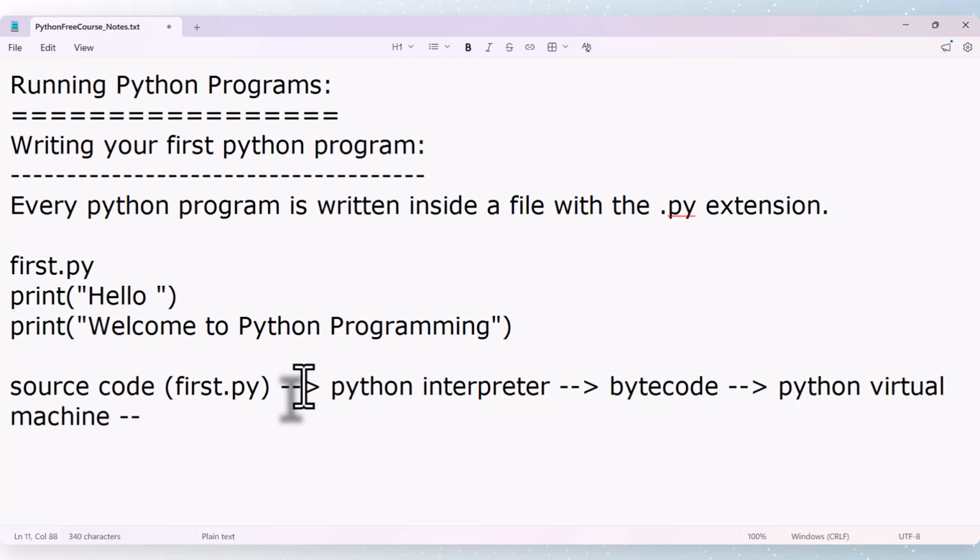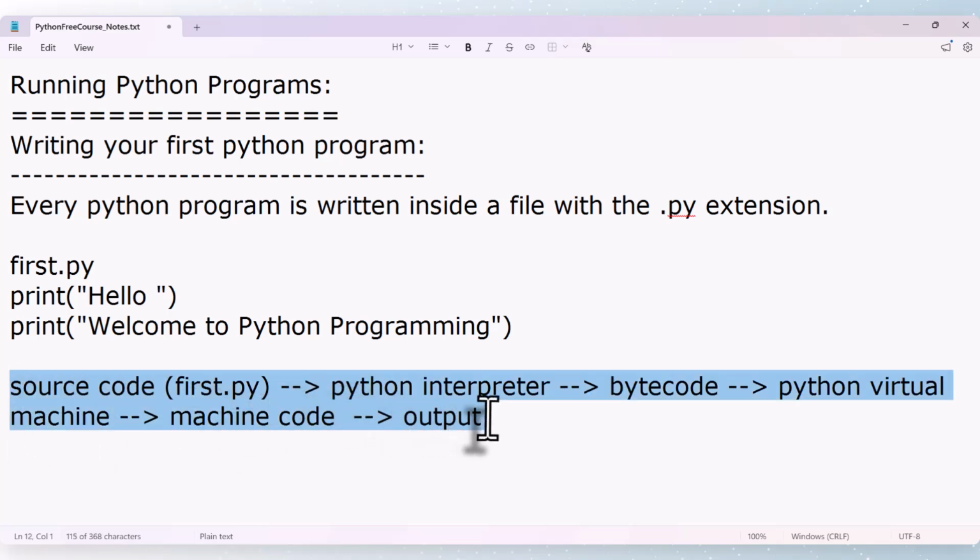The Python virtual machine will convert it to machine code, then execute it line by line and produce the output. These are the steps involved when you click on execute. All of this happens in a fraction of a second.